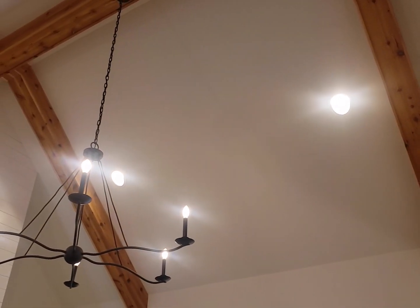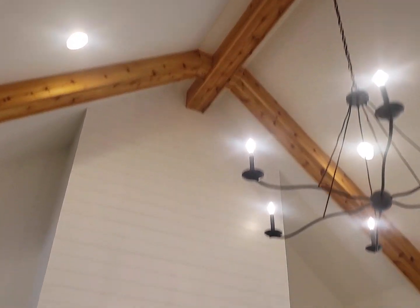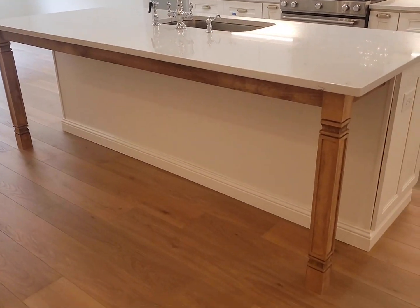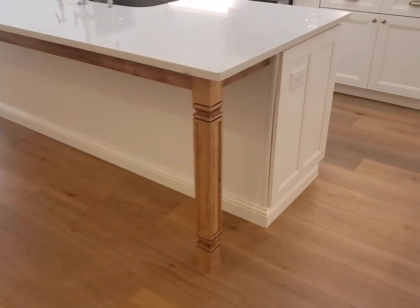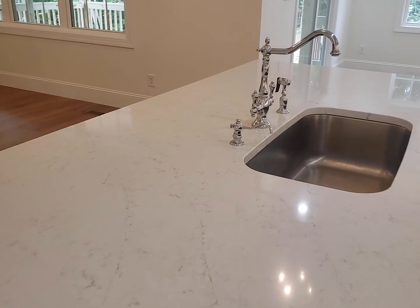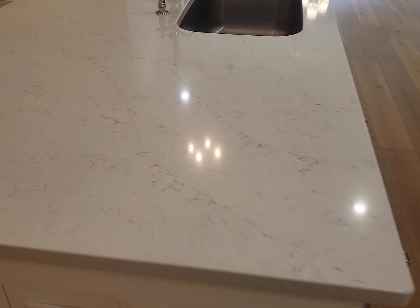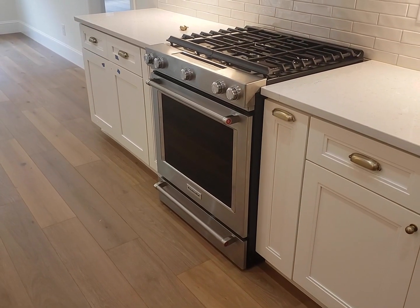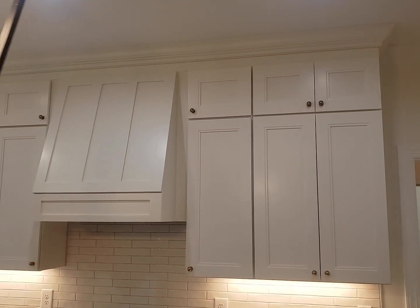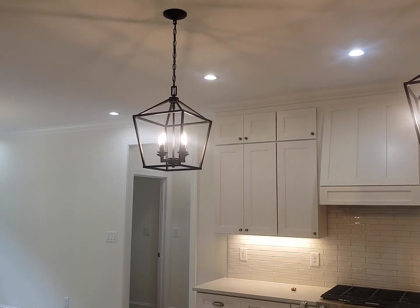We've got some angled can lights that shine straight down, and cedar beams run all through here tying right into that fireplace — that's your great room. Looking at the cedar beam, the legs on the island, the nice big island, the cabinets, and that fixture — it's pretty cool. I like the one big sink; some people like 50/50 or 60/40, that's my preference. There's a nice range and the hood kind of goes with the vertical siding out front. It's got double-decker cabinets. Instead of pendant lights they went with these fixtures — a version of pendant lights that work really well here.